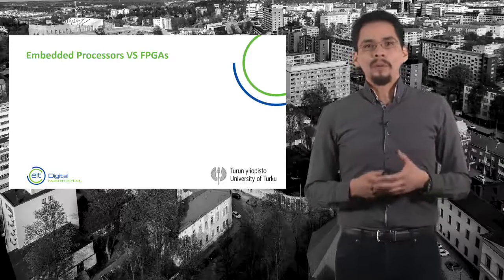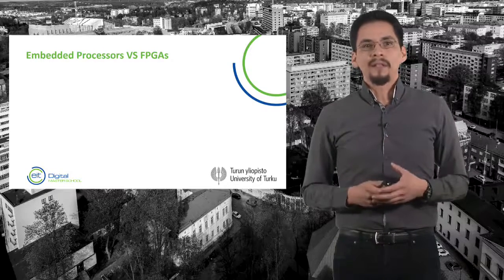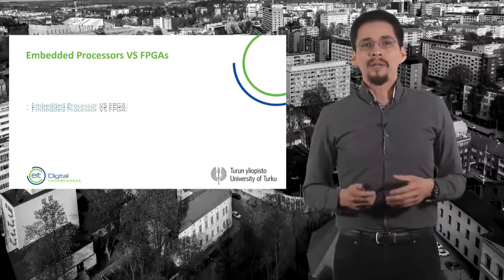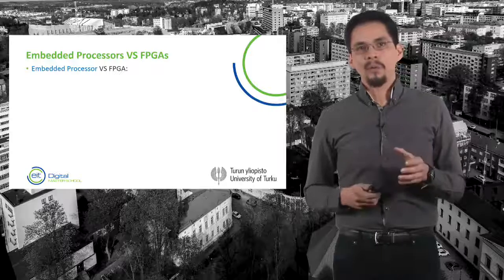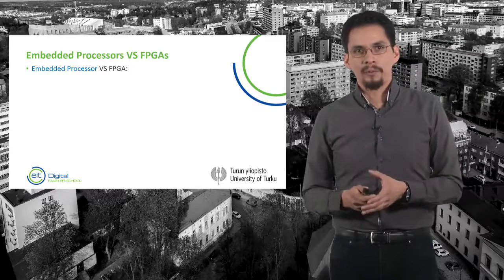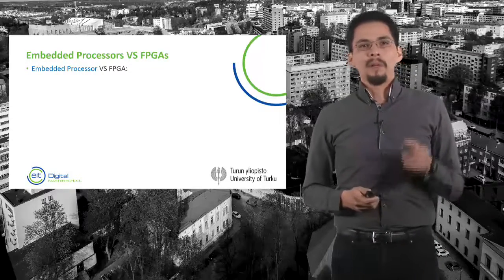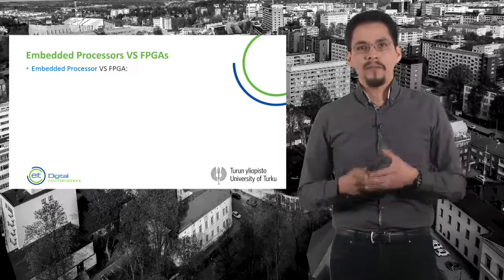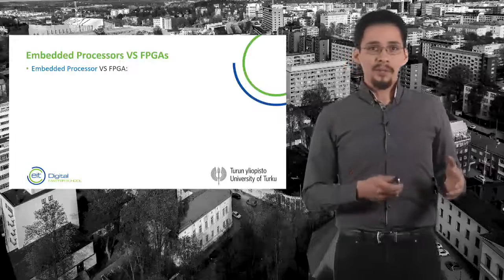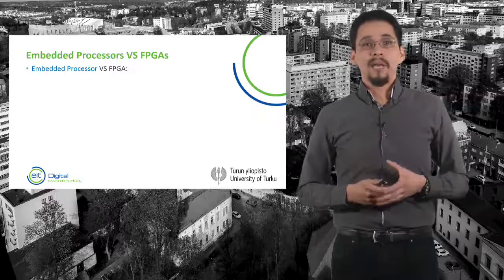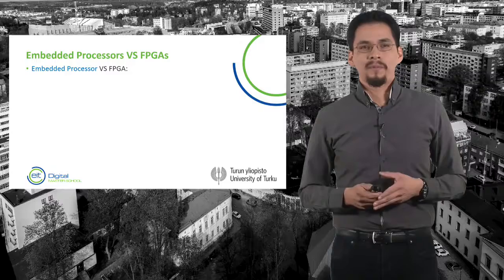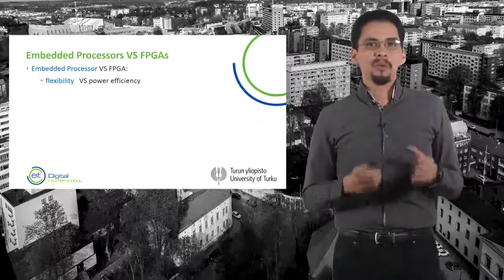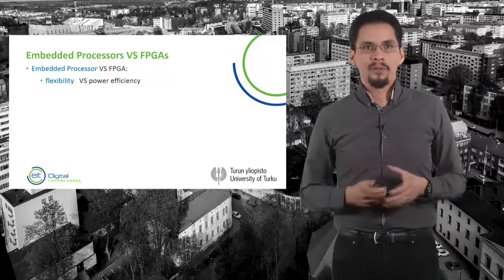Well, to sum up the video, I would like to emphasize the main differences between a processor and an FPGA, because these differences will impact the choice when selecting a proper platform to work with. A processor has a sequential nature at its core and provides flexibility, whereas an FPGA is more application-oriented and provides higher performance. If the main goal is efficiency, then an FPGA would probably be a good choice.